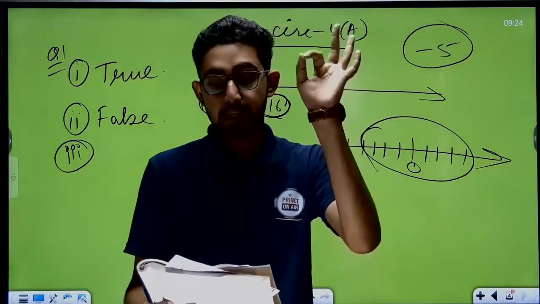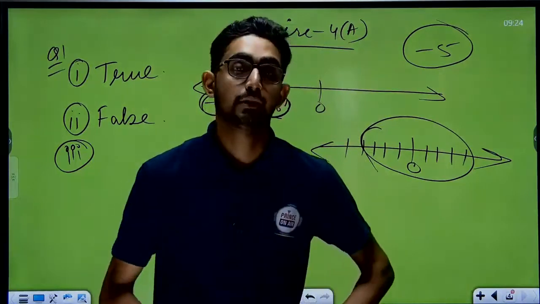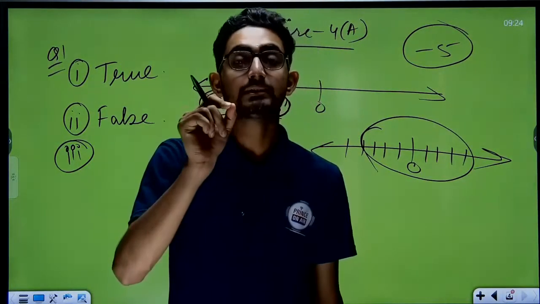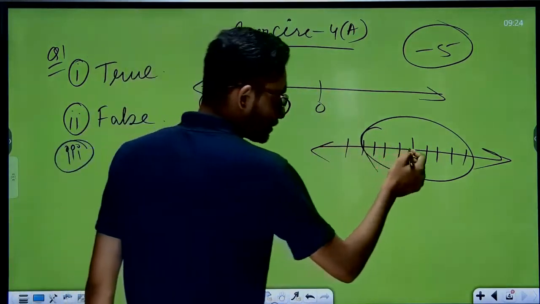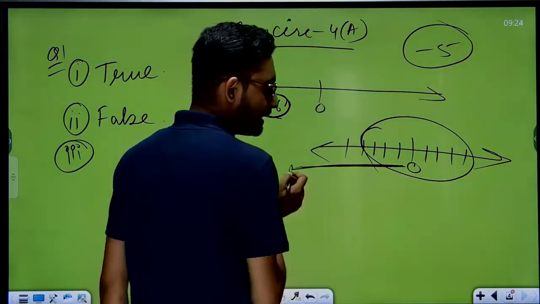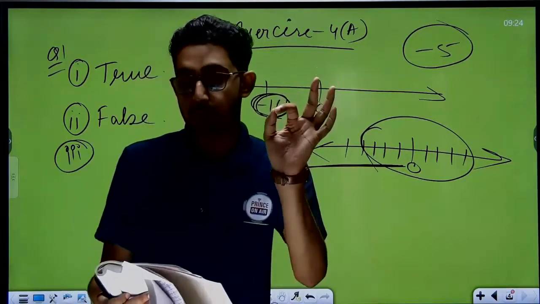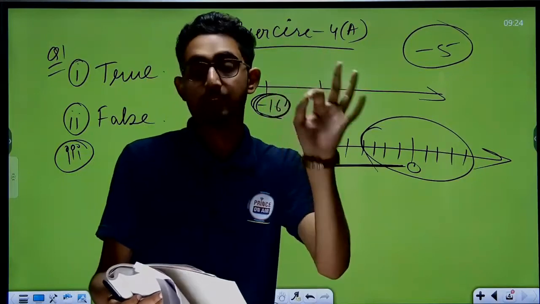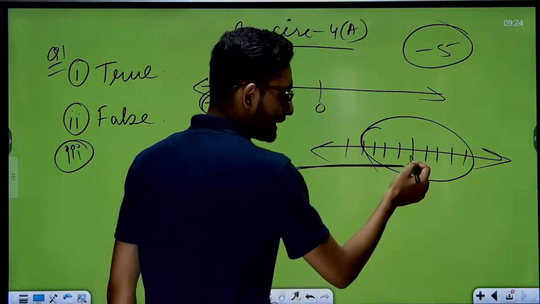Third part, all of you see again. 0 is to the left of every negative integer. 0 is the number that is left of every negative integer. Okay, let's see. Suppose this is 0 and all these numbers are negative numbers obviously. What will these numbers be? Negative numbers. Yes or no? Now the question says 0 is the number that is left of every negative number.